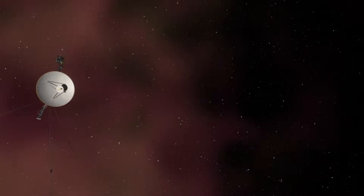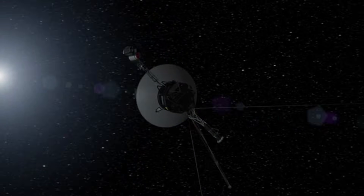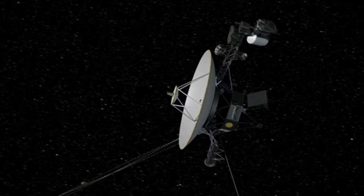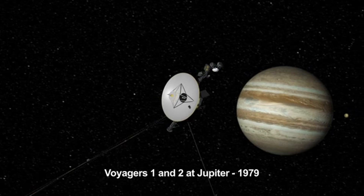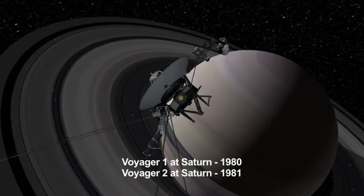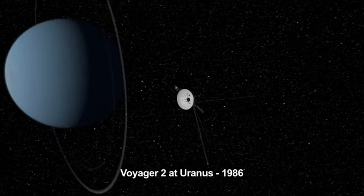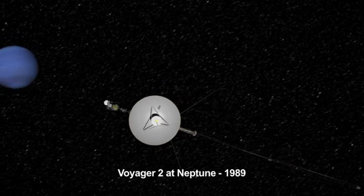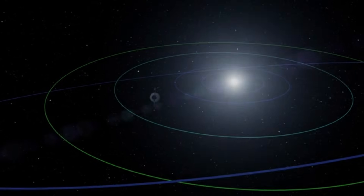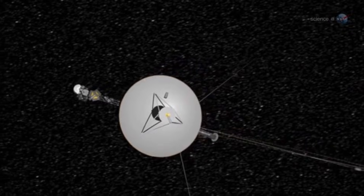On February 14th, 1990, Voyager 1 was almost 6 billion kilometres — 3.7 billion miles — from home, a distance so great that the sun simply glimmers like a bright star in the night sky. The spacecraft was never designed to look back. Its cameras were built for close-up views of giant planets, not for photographing tiny distant points of light lost in solar glare. But as Voyager drifted farther away, the famous astronomer Carl Sagan proposed a bold idea to NASA.